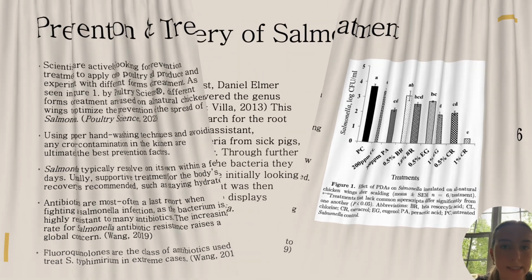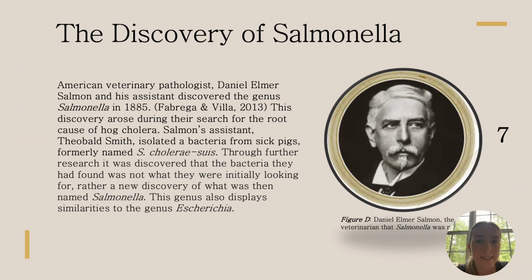So lastly, let's just discuss the actual discovery of salmonella. Unfortunately, my face is covering his name, but it's also here in the text, Daniel Elmer Salmon. I say salmon because I'm assuming since it's salmonella, or salmon, I would say salmon, but anyway. He is not the one who discovered salmonella. He's actually just the one who it's named after. His assistant is the one who actually discovered it.